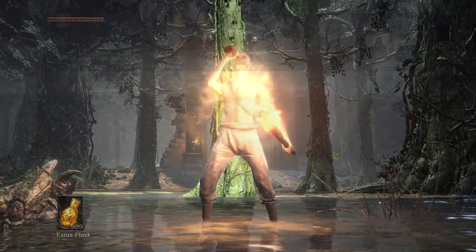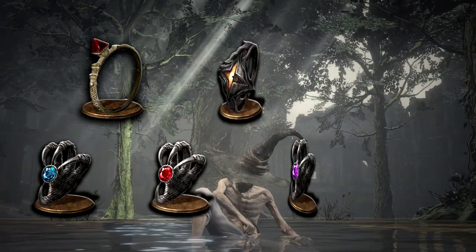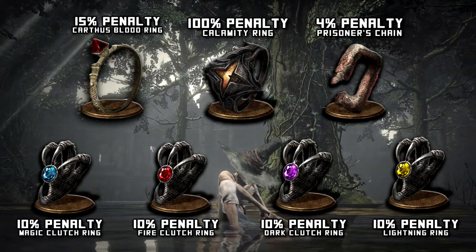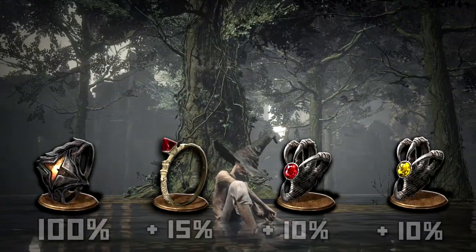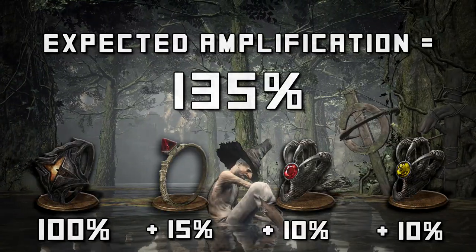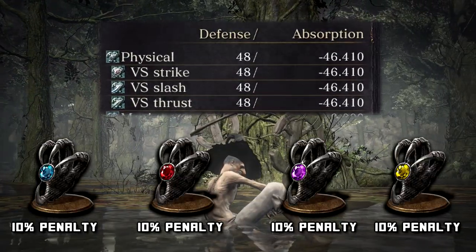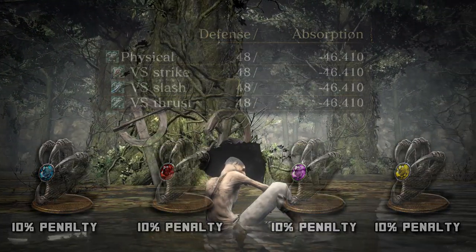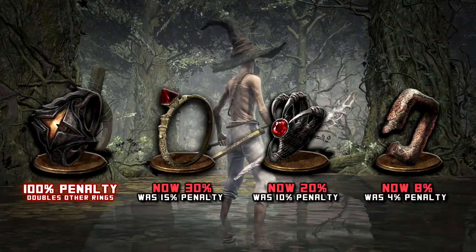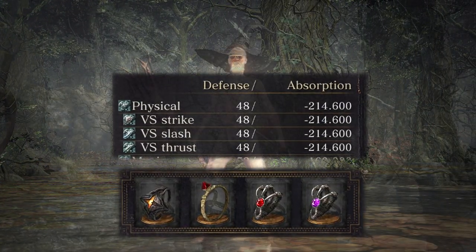Time to add the damage amplifying effects. There is quite the selection. Here is the penalty each ring provides. So you would think this would be the max. However, they can stack somewhat multiplicatively. We can see 4 clutch rings returns more than 40. And the Calamity ring also doubles any other ring. So this is the best setup possible.